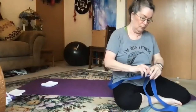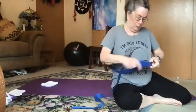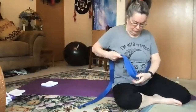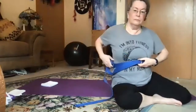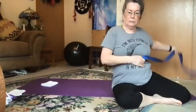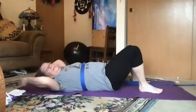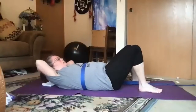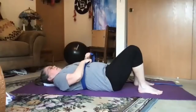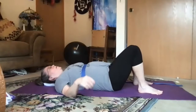and make it snug and lie back down. And your arms can be beside you. And then you're just going to inhale and exhale and feel the expansion of the breath and the diaphragm, which is a muscle, into the strap. So it meets the strap on your inhale, and then it retreats from the strap on your exhale.